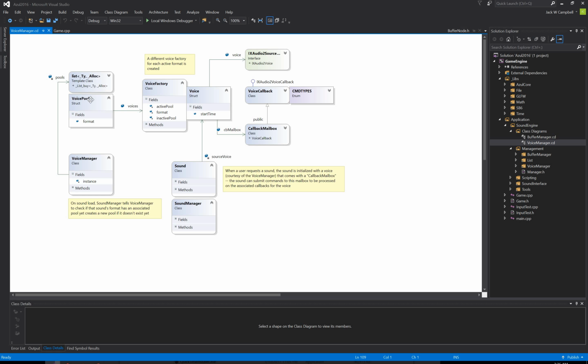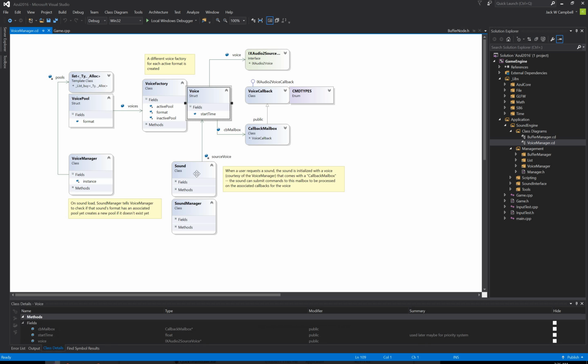Do you have a pool of voices that corresponds to this particular format? If you do, fine. And if you don't, then it creates a pool of a bunch of voices through a factory, and that's where the active and inactive, the returning stuff came in that console call earlier. And in there, there's an associated callback because the callback has to be associated with the voice that it was created with.